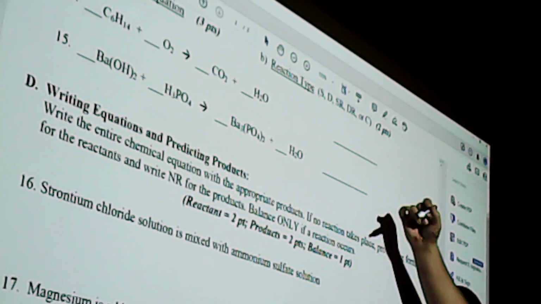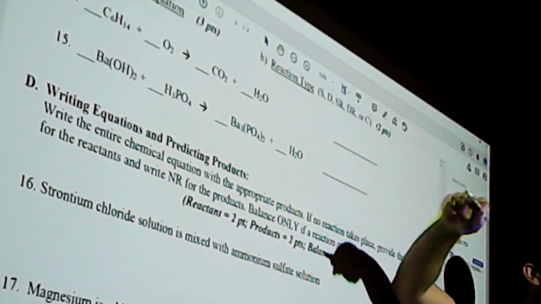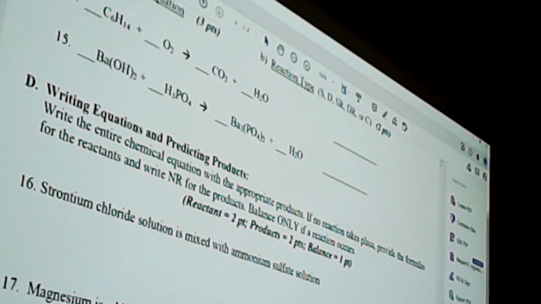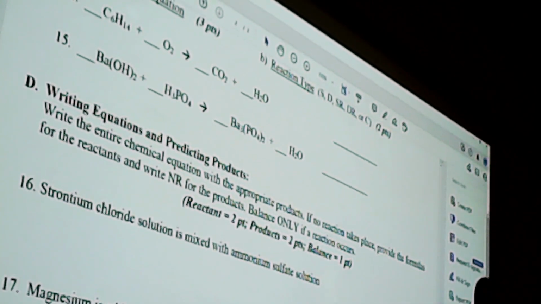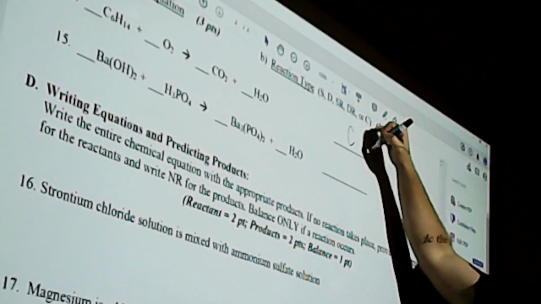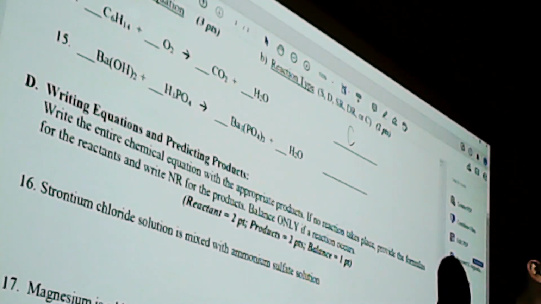Okay? So this first thing is, when I look at these equations, it's always helpful to identify them first. Because of the lettering of the things that we've done, it just helps us picture what we should be getting. Okay? So, what type of reaction is 14? Combustion. So you should have written C or combustion on that line. If you did not, I want you to put a big X because that's 1 of 2 points for 14. Okay? I don't care about spelling.